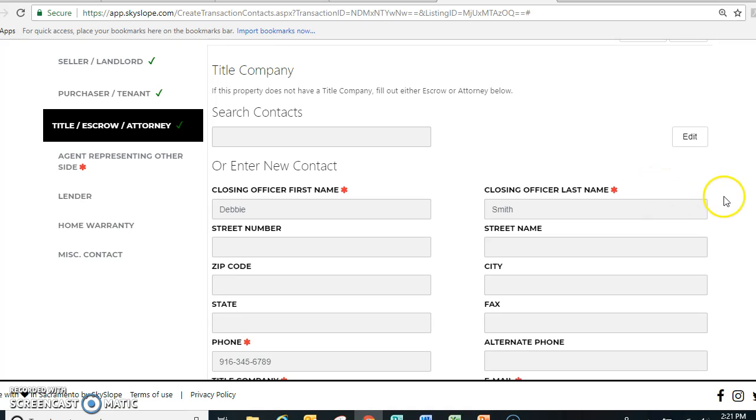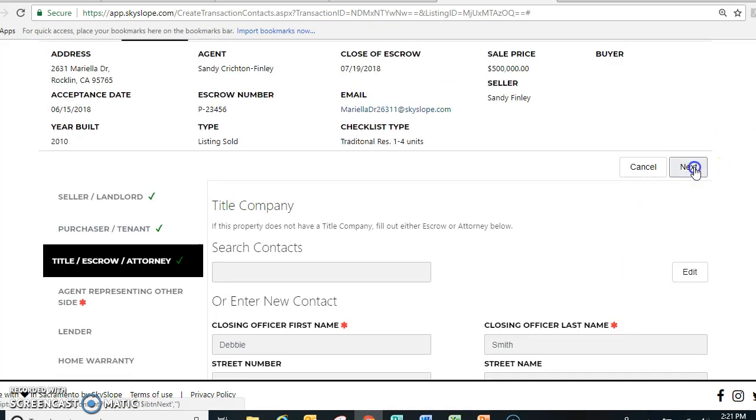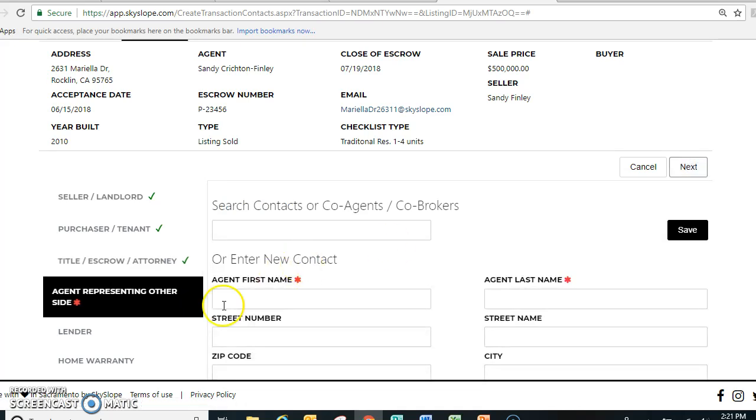Okay, then you'll go up to next again, and it asks for the agent representing on the other side.